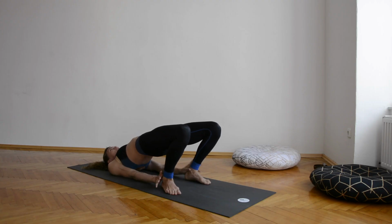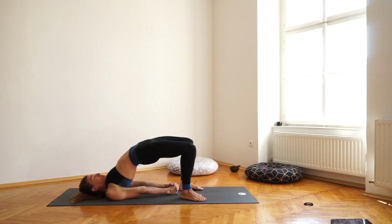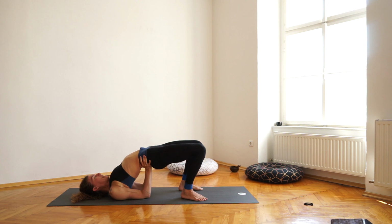So you can stay interlaced with your heels and hands. You can interlace your fingers even. And just pull up. You can also choose to support your hips a little more and hang in there. It's a more passive way, but it's actually still a very intense arching in your back if you do that. So wherever you are, just keep breathing and bring your chest closer to your chin each time. You want to open your heart.